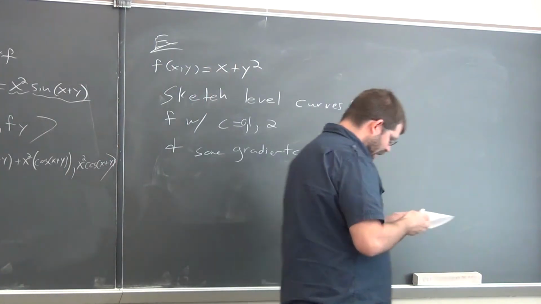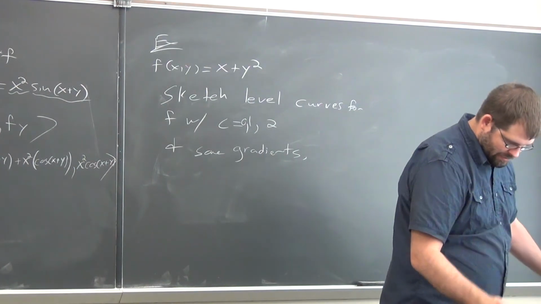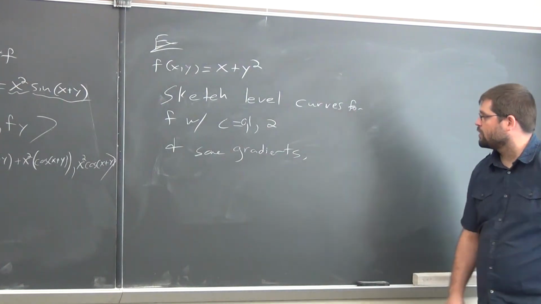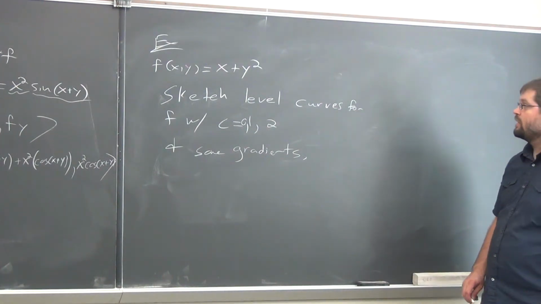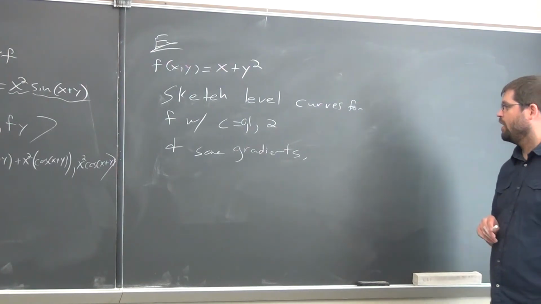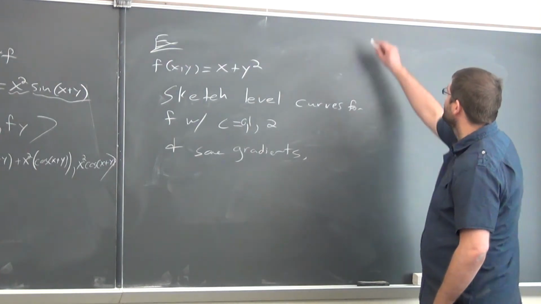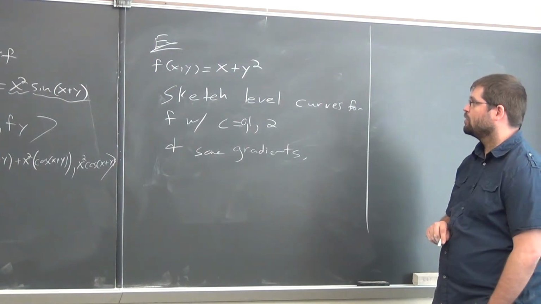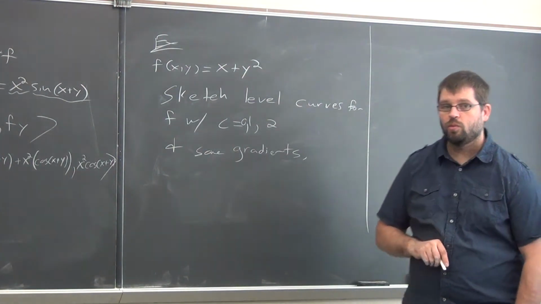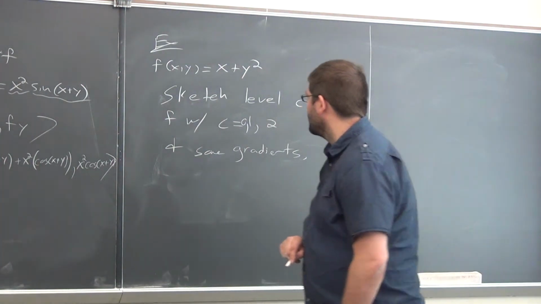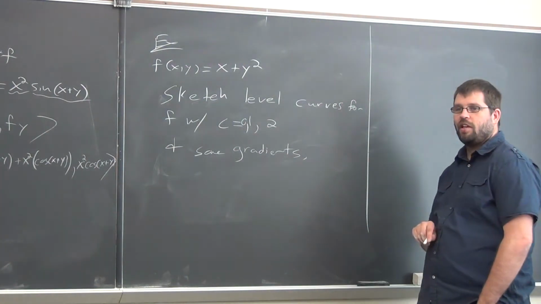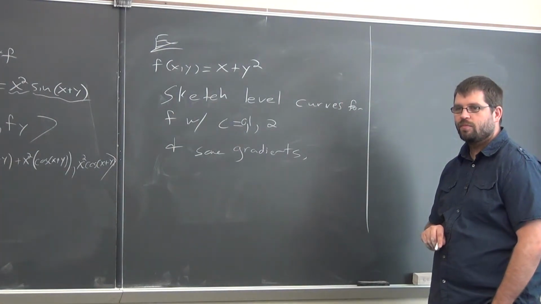All right, these directions are not all that clear. So what I want us to do is sketch some level curves and then some gradients. And I just say some gradients. You'll see what I mean in a second. So what were level curves? How did you come up with, what was a level curve for a function? Anybody remember?